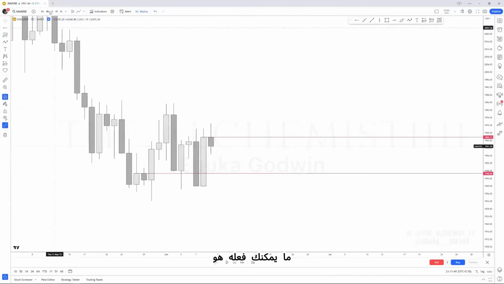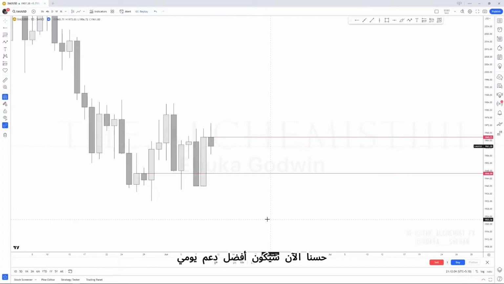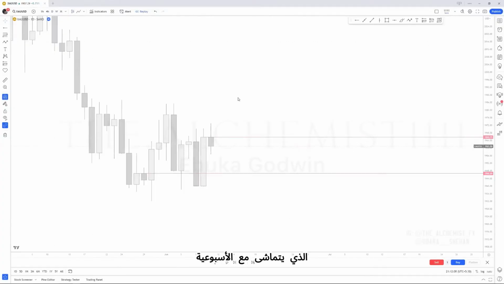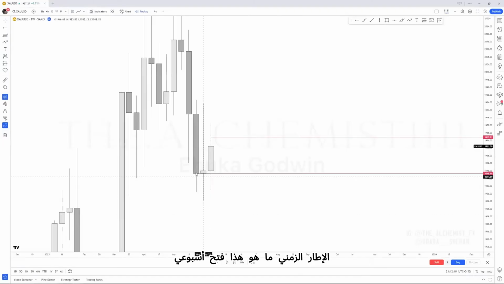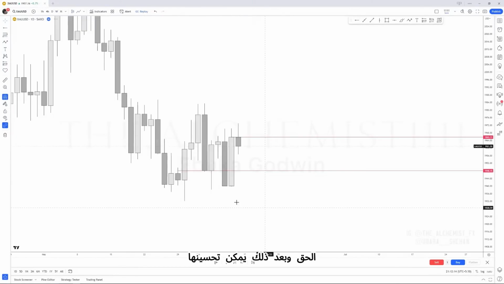Now, remember in a weekly bullish storyline, let's say weekly starts a bullish storyline. Daily will be the time frame for obstacles and even for entries. Even for entries, you need to pay attention to the daily supports. The best daily support will be the one that is in line with the weekly time frame. What is this? A weekly open close. And then these can be refined into lower time frames.